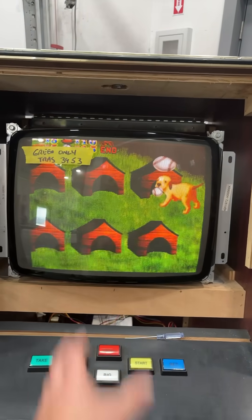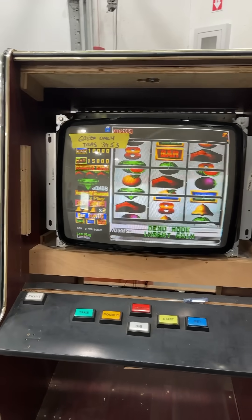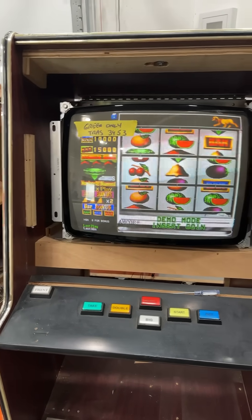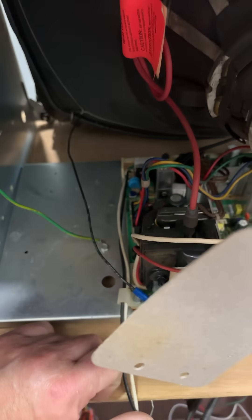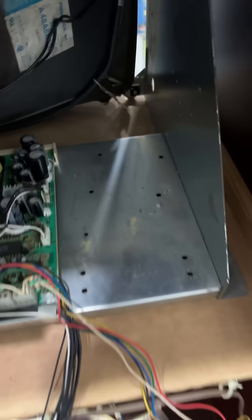It could stand to go a little bit wider, but unfortunately the width is maxed out right now. I think the only way to fix that is a width cap, because this does not have a width coil. This is a newer style chassis and it does not have a width coil.